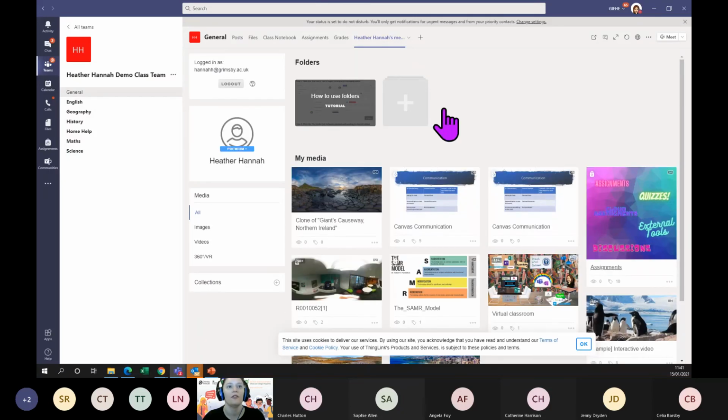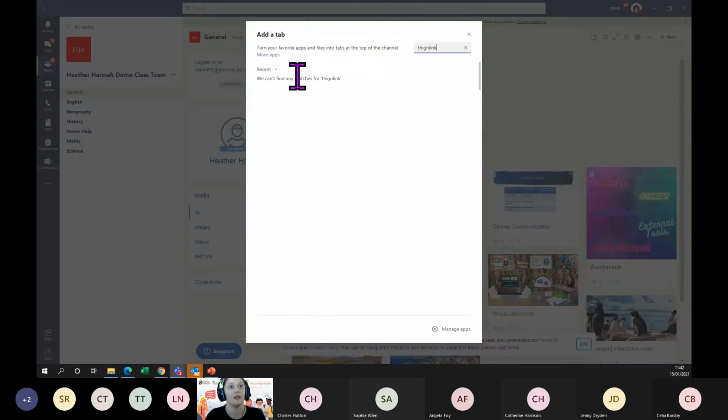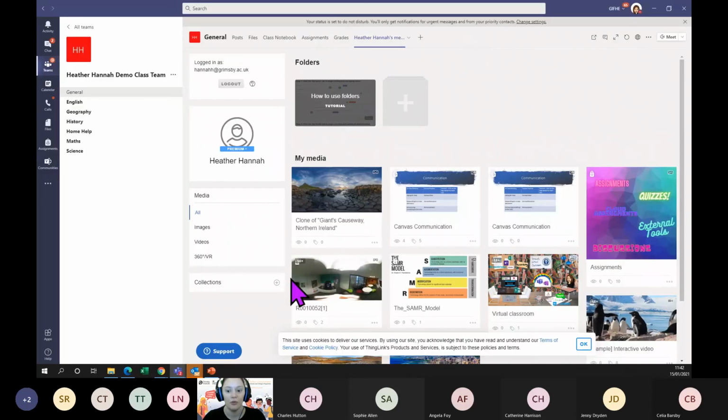So these are all the files I've got on here. What you can do is add the app as a tab at the top of your channel. All you need to do is search for ThingLink, and then it will appear, and then you can add it, and then you can log in. So you can add that to the top of your Teams as well.